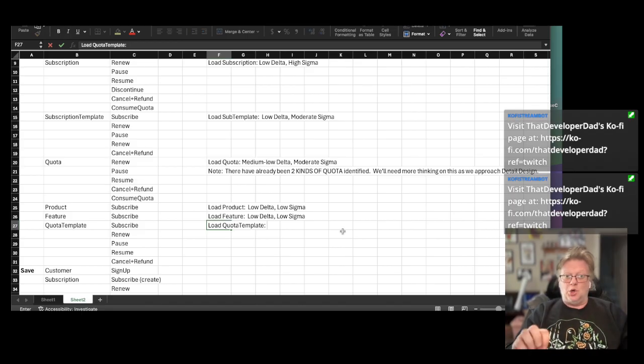Again, the act of loading the quota template and the shape of the quota template, I'm going to say is medium low delta. Because as I come up with new features or new ideas or so on and so forth, I may need new shapes of that quota template. And I'm going to say moderate sigma.